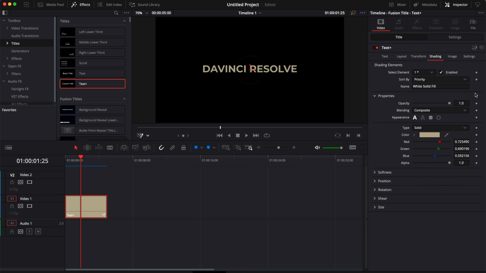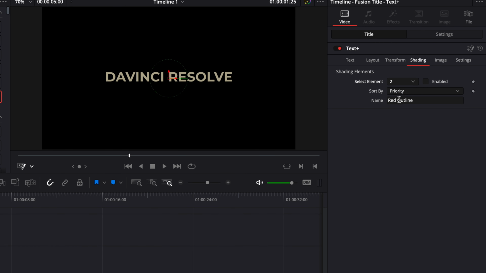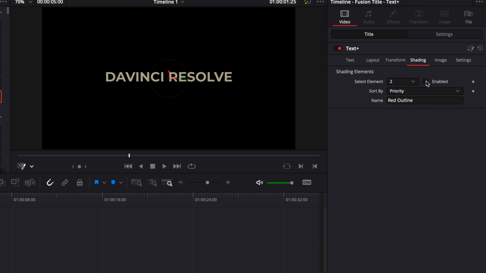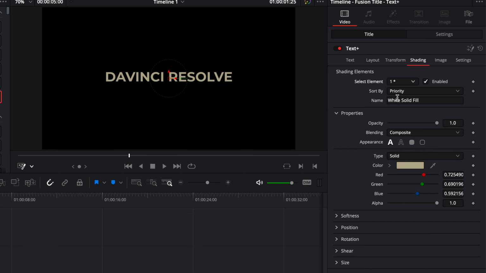So right here, that's where you're gonna continue to adjust the look of your text. So here we got shading element. Basically, you enable different layers of text adjustment. So right now we just have the first one enabled. If I were to move to the second one, as you can see, it's not enabled. This one is named by default red outline. If I were to enable it, as you can see, it just adds a red outline around my text. And now I have another independent layer that I can control to add some customization to my text. If I were to remove it, as you can see, now that outline is removed. So now I'm going back just to the first one to show you what you can do. But basically you can combine all those things to create different layers within your text.